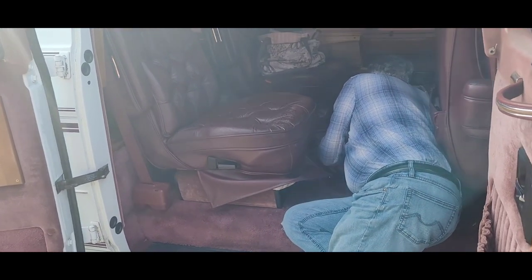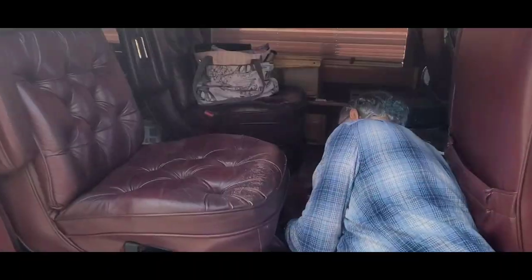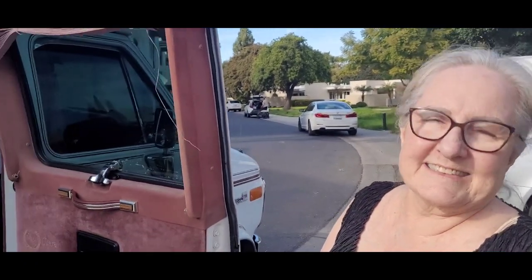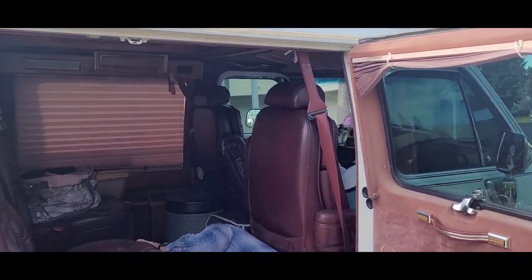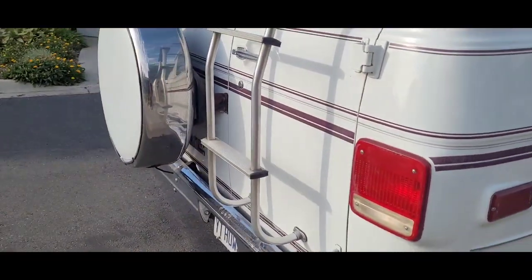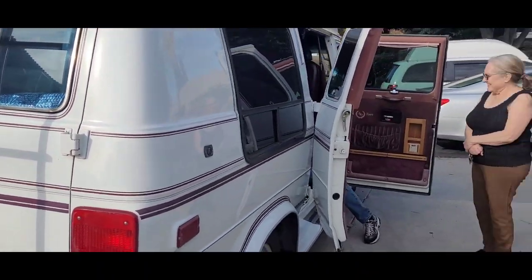This is my husband Mike — he's helping us take the seats out. I was thinking maybe both of them, and then we could put the refrigerator here on this side as well, like you suggested. We're going to spend the night because I don't think we'll get it all done. One of the issues is she doesn't have any backlights — she has to look into why they're not working.